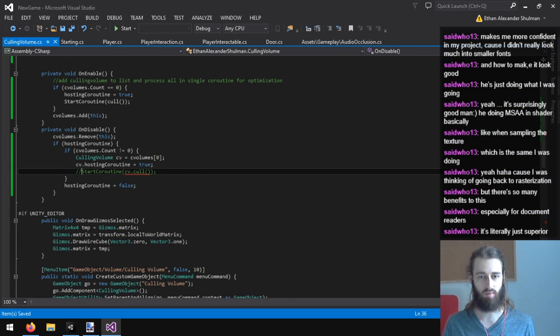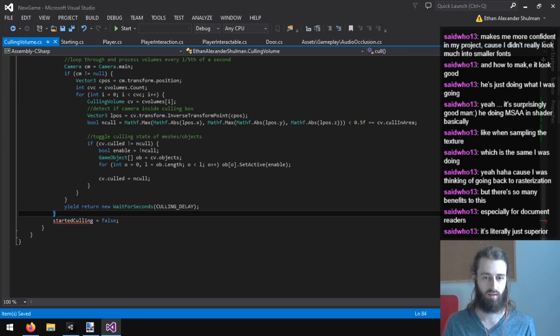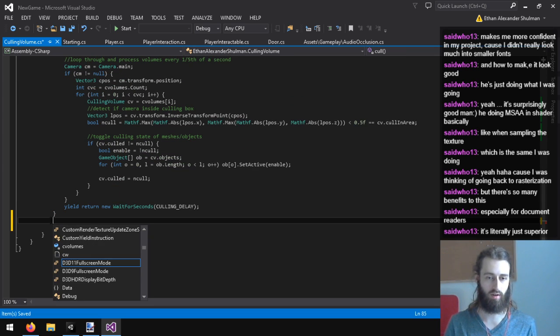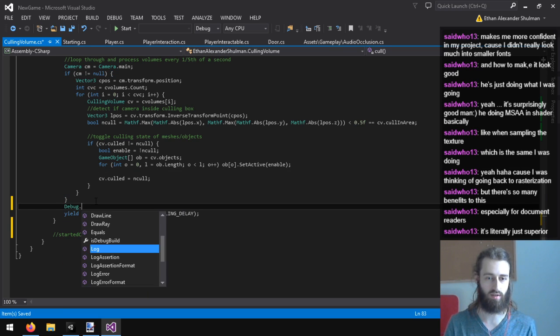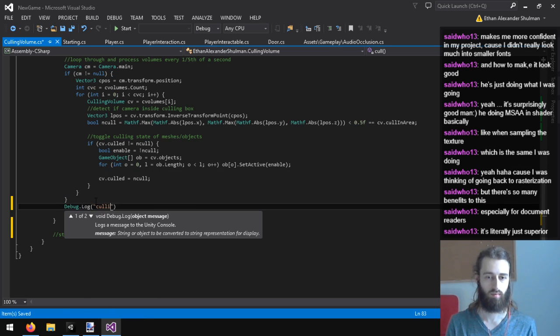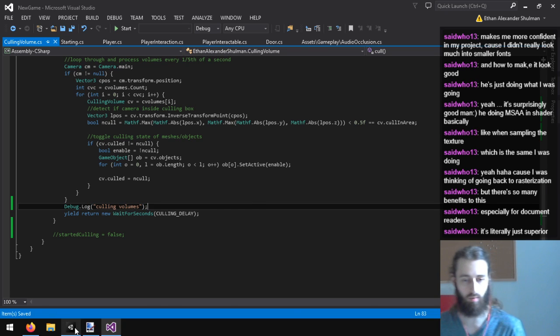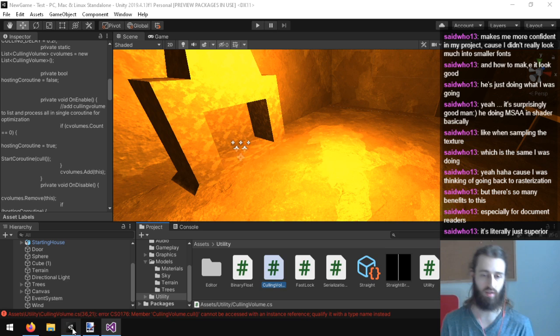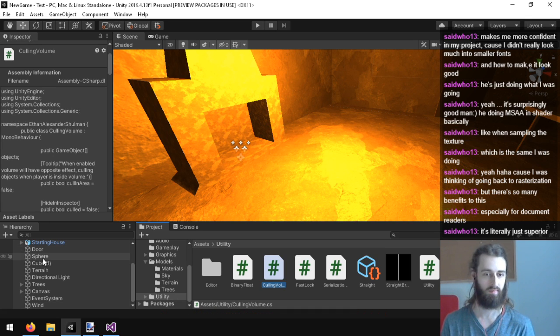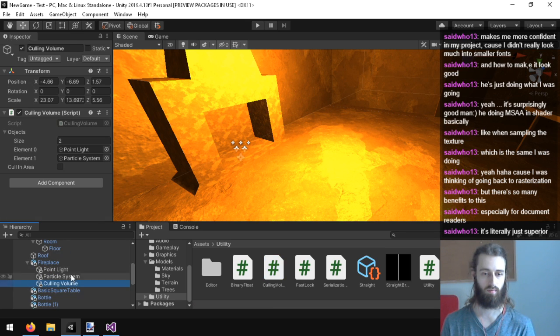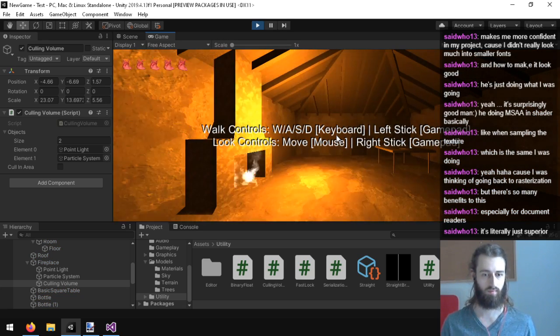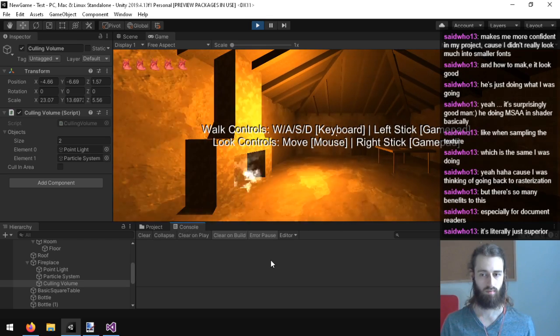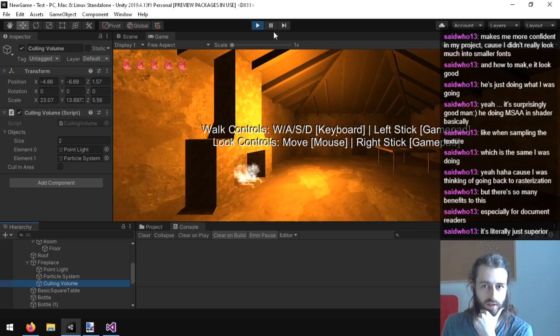I'm just testing how this works. We're putting debug.log here, and we're just gonna check if this is executing. And we'll see if when we disable it, if it keeps executing. Huh, it's not even executing.